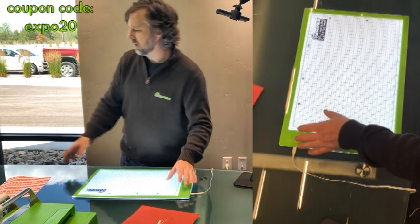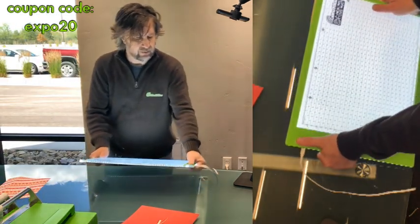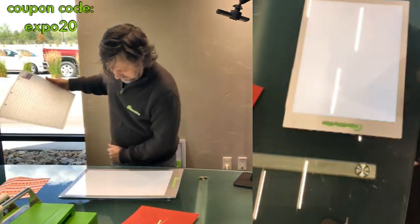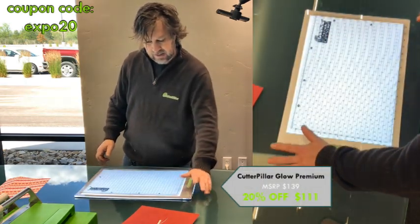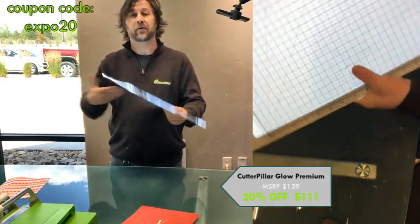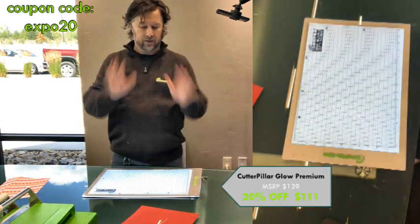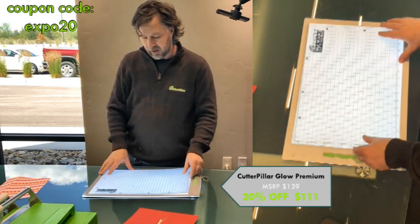This is our first model. Now this one, get rid of this real quick, is what we call premium. And it's the same exact size and features, but you can see no cord. You get about 4 hours of cordless use out of this. Same three levels of light, which really opens up a lot of opportunity for working in different places. They all come standard with the cutting mat, like I said.